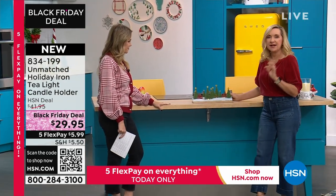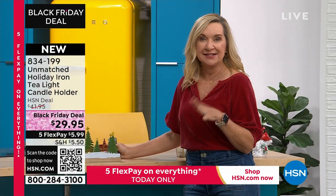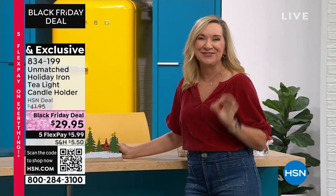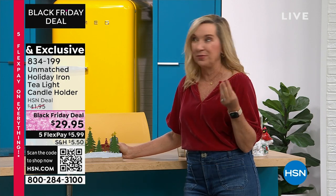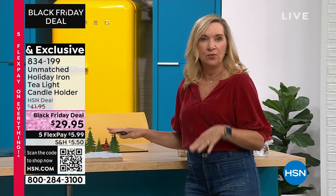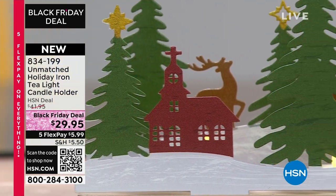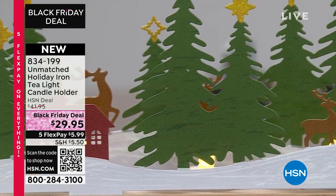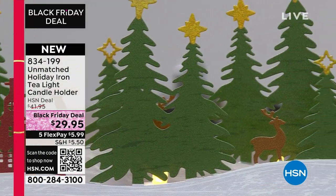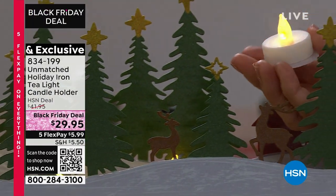Nice. You know, I love this because it doesn't take up a lot of space, but it really gives you a lot of impact. And what's really nice is Unmatched, we specialize in safe lighting, everything you love about your candles, but no mess, no flame, no risk. So this is all wood and metal, and it's a beautiful size. And I don't know if we can bring the lights down so you can really see the silhouette, because what's nice about this is you are getting 4 of our unmatched tea lights included with this. And these have that realistic 3D flicker and flame.